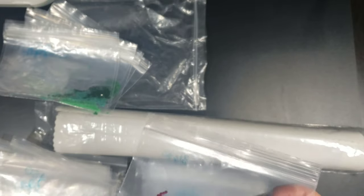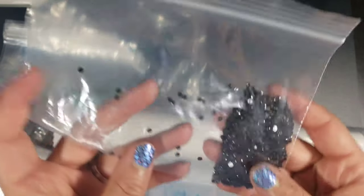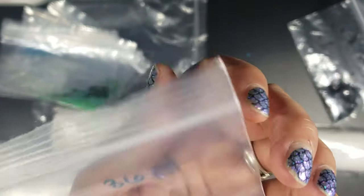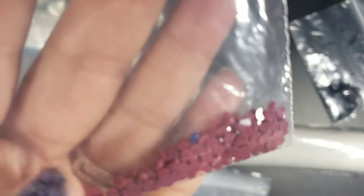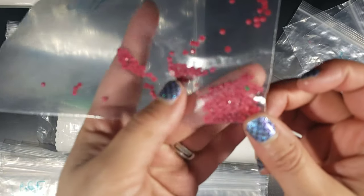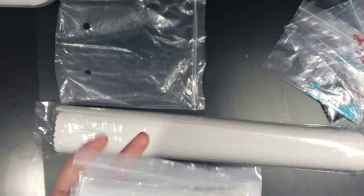One thing I want to point out is that with Diamond Art Club, I've been noticing a lot of hitchhikers in their drills. This is 310 and I've got two different colored drills in there. This is 3685 — there's another hitchhiker in there. Here's another 150 — it's got a green one in there. I just haven't really had that issue too much with other companies, so I don't know why Diamond Art Club's paintings seem to do that to me, but it is what it is.